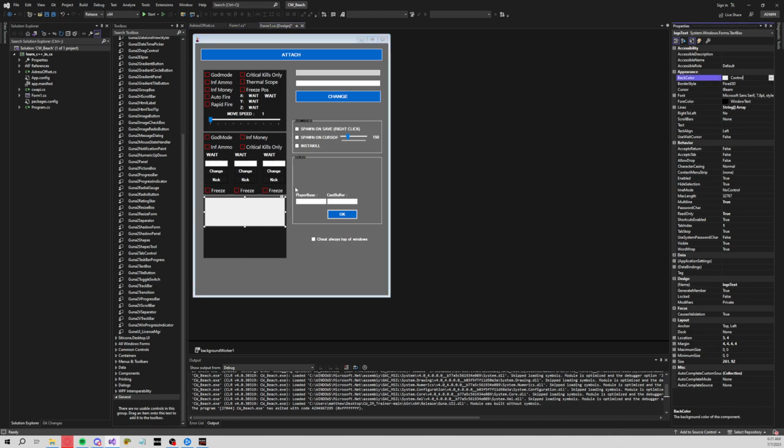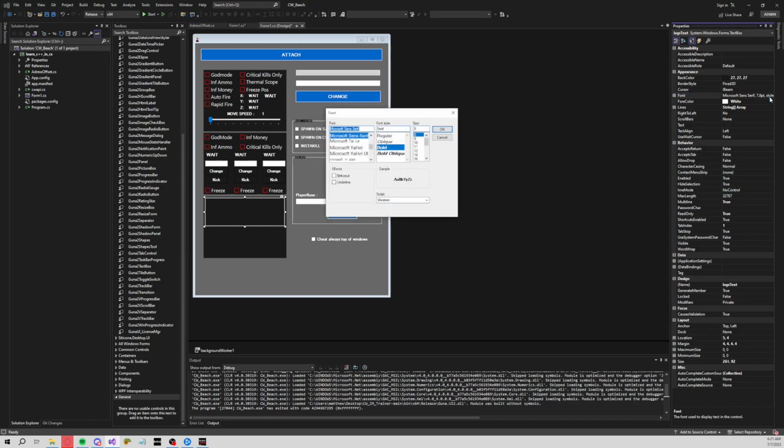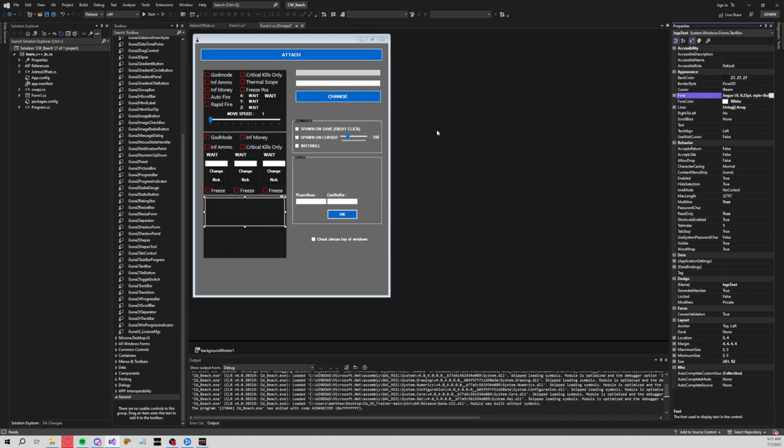And then I don't like how it's really bright, so I'm gonna change it to 27, 27, 27. The fore color, like the text color, I'm gonna change that to white. And then you can see it if I say heat or something like that. You can see what it will look like. So yeah. And then I'm gonna change it to my font, Sage UI.